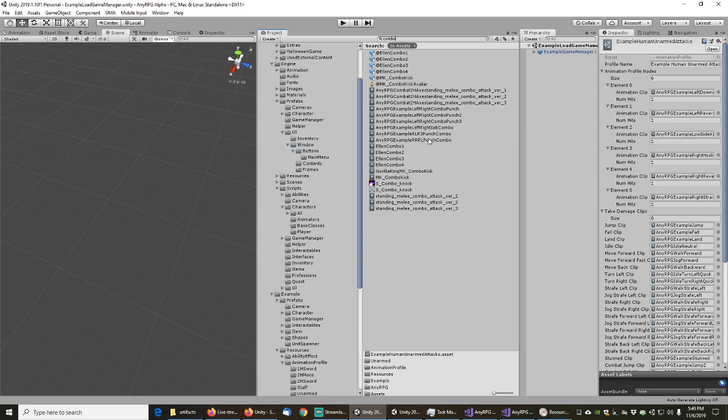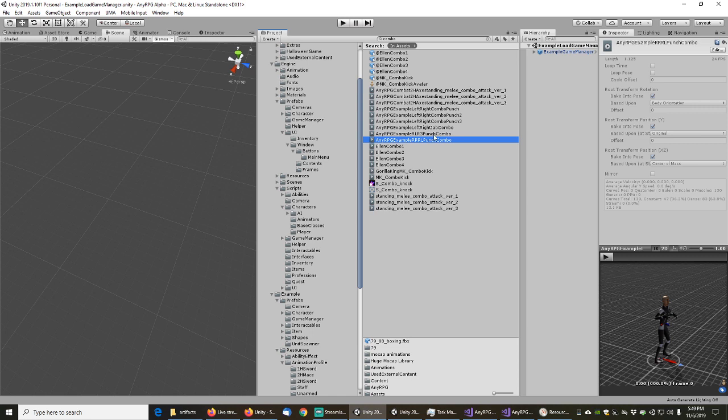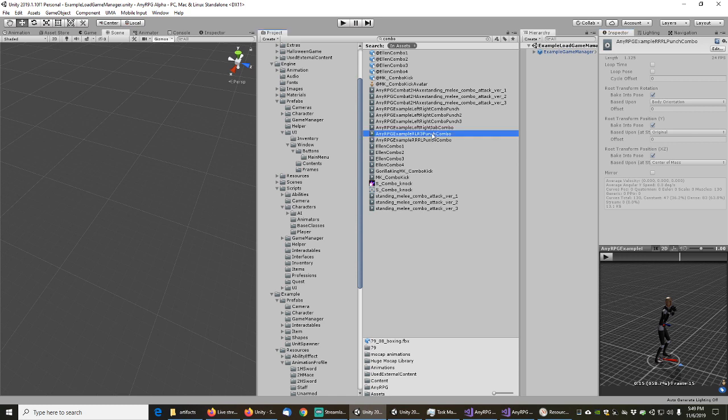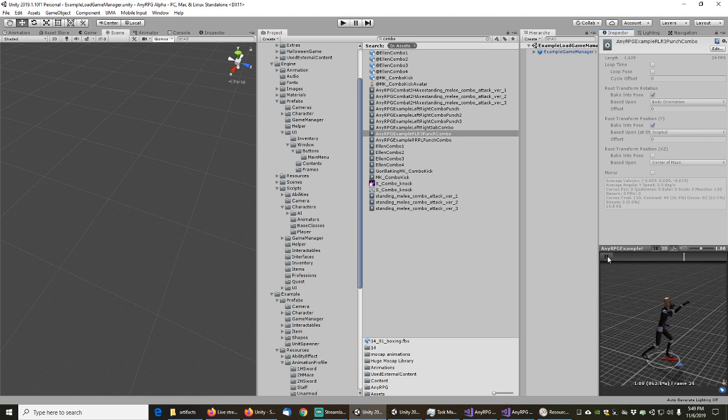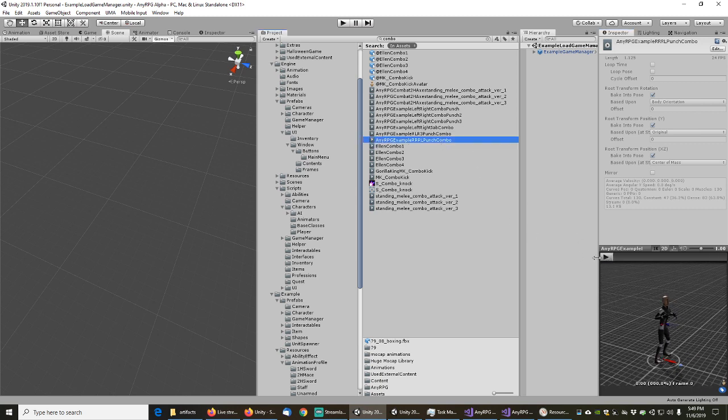So these are all of the combos that I had, and they have their events in them and stuff. So basically what we want to do is make special attacks out of those. So that was a 3-hit. That was a 1, 2, 3, 4 hit.